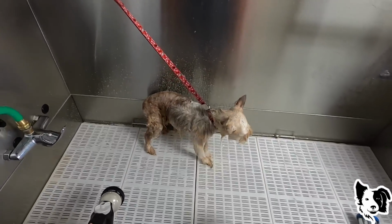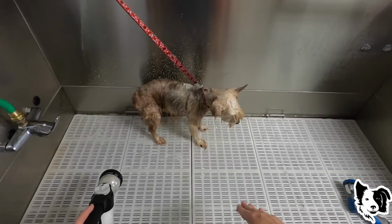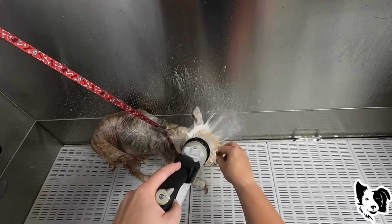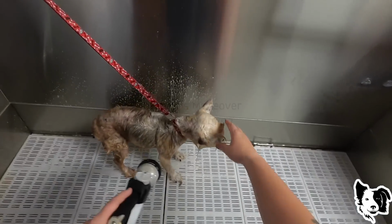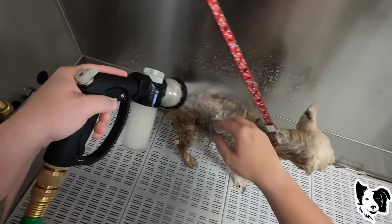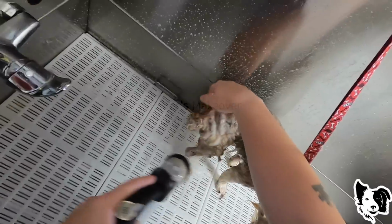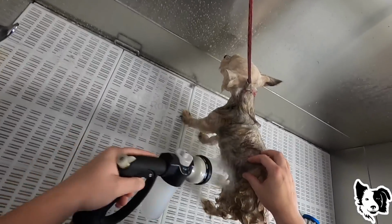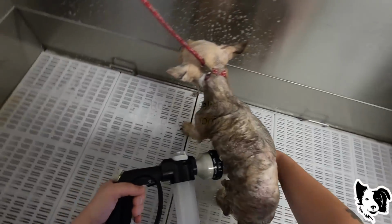On a regular groom, I do not spray shampoo into the ears. But when you have a dog infested with fleas, they go for the orifices so they can hide and not have to die. And so you want to get the anus real good, along with the ears, eyes, nose, mouth, and then the private area.